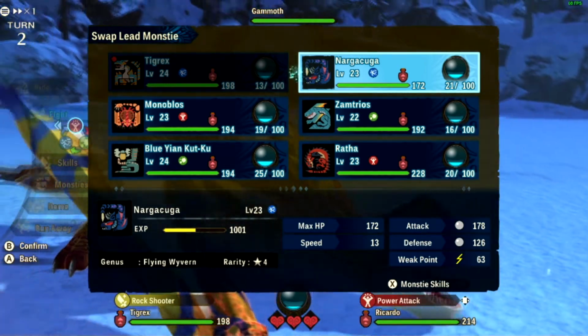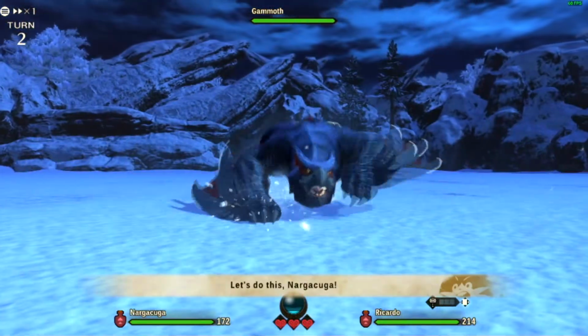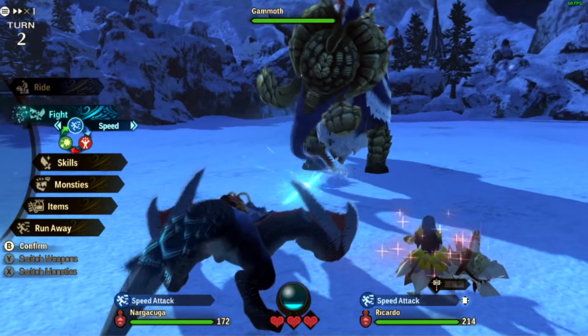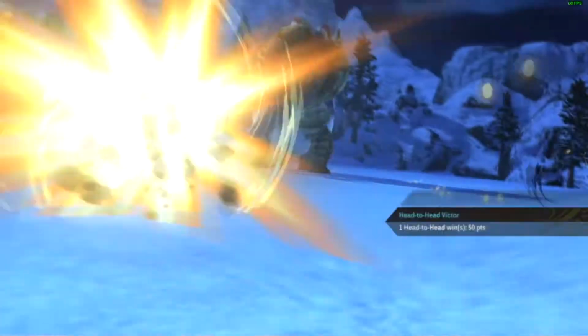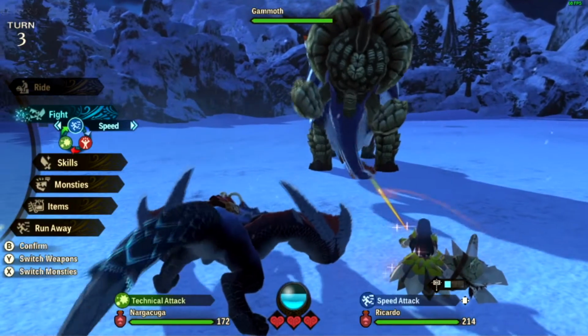As for the first phase, the only thing he does is speed attacks, so as you might imagine, we're just going to spam the living shit out of double attacks. And I'm going to speed this up a bit. Yeah, 488 is quite good.